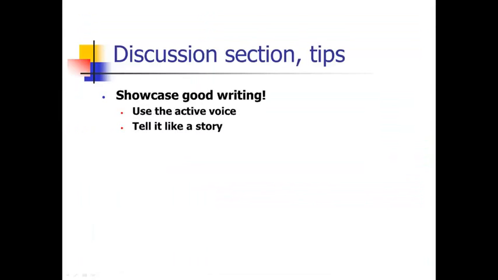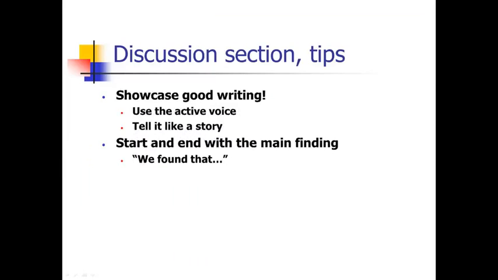So some tips on the discussion section. Again, showcase your good writing. Use the active voice. Tell it as much as you can like a story. Start and end with the main finding. So the first sentence of your discussion section should be something like, it doesn't have to be exactly this, but something like, we found that. And you answer the question that you asked. You answer the hypothesis. What did you find relative to that hypothesis you were testing?